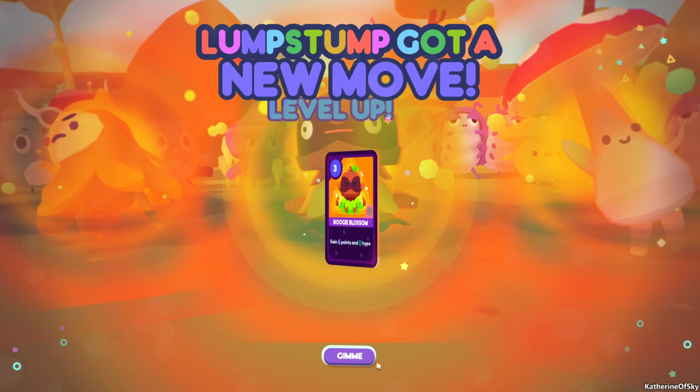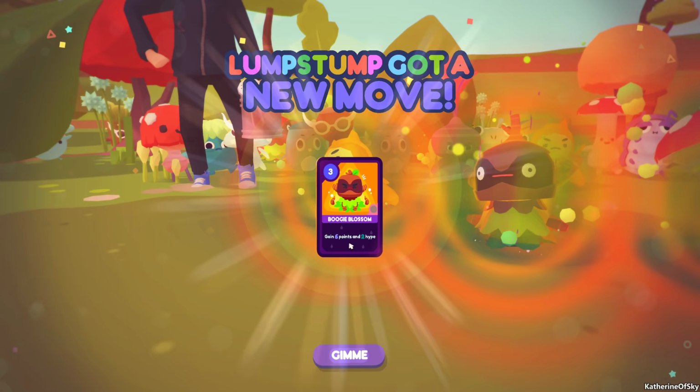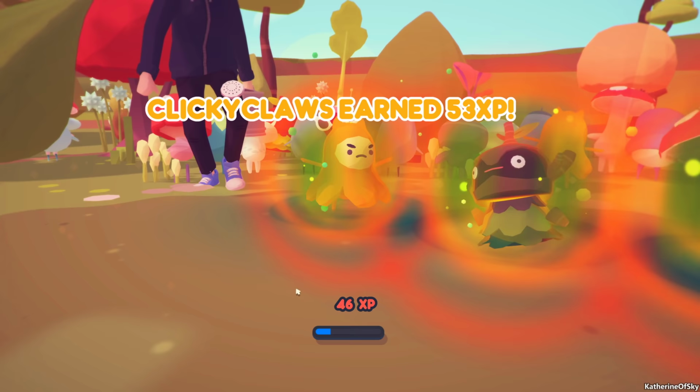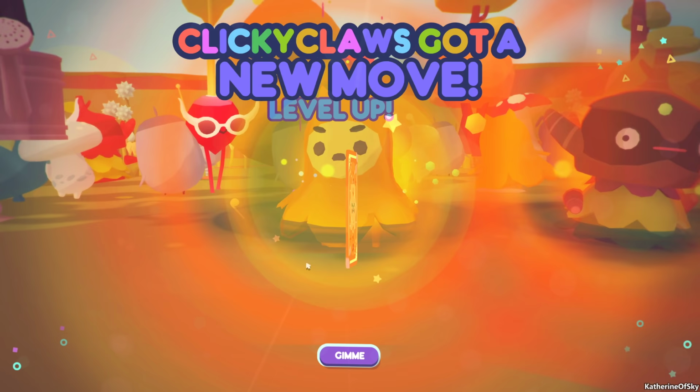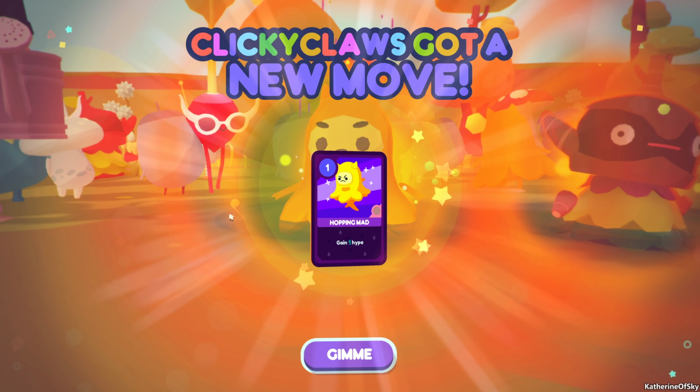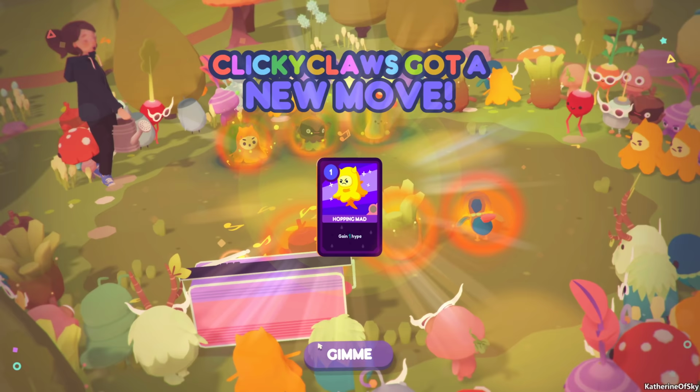We got... The Boogie Blossom gains 6 points and 2 hype. That is really good. This is a very, very good Ooblet to have. I love that combination of points and hype in the same turn. Because sometimes the ones that are like 2 hype, or 1 hype costs 2 points, feels a bit yucky. But this one, yeah, 1 hype for 1 point. That sounds much more reasonable.